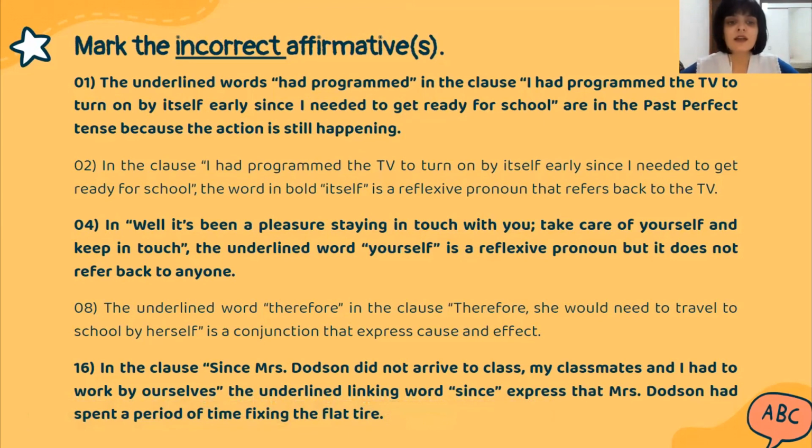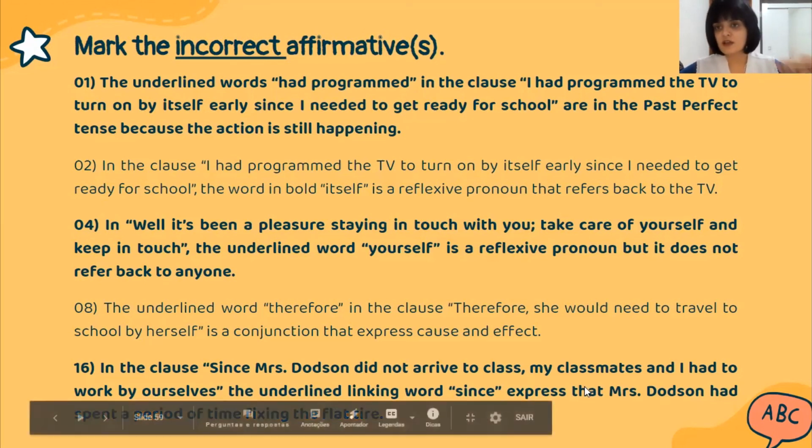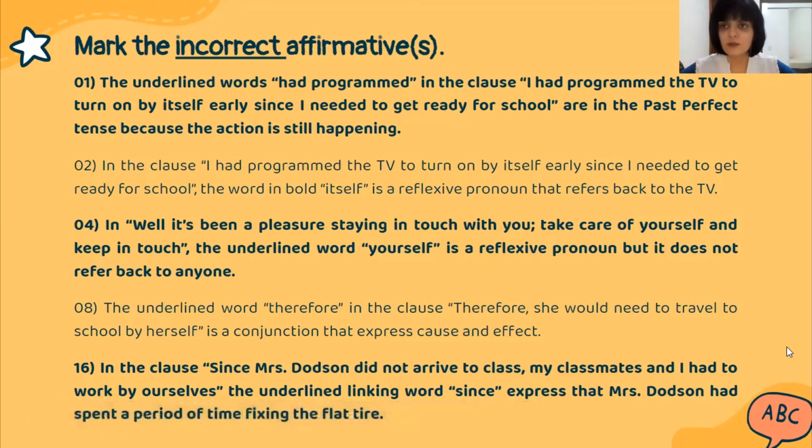Now the last one. In the clause, since Mrs. Dodson did not arrive to class, my classmates and I had to work by ourselves. The underlined linking word since expressed that Mrs. Dodson had spent a period of time fixing the flat tire. Então, como a gente já sabe, a senhorita Dodson, ela não teve contato algum com o pneu, ela nem chegou a entrar no carro, então não tem como essa linking word expressar que a senhorita Dodson passou um período de tempo consertando esse pneu, né? E mesmo que ela tivesse passado, essa não seria a linking word específica para esse caso.